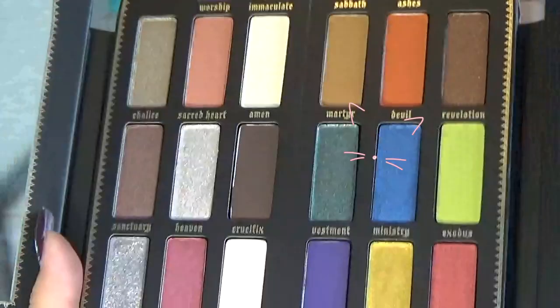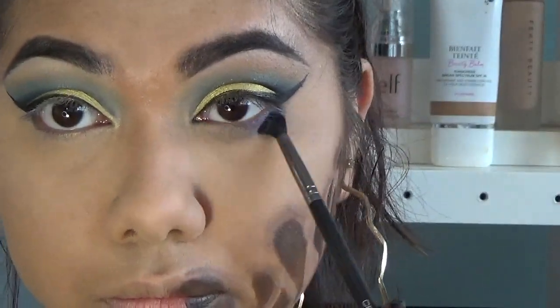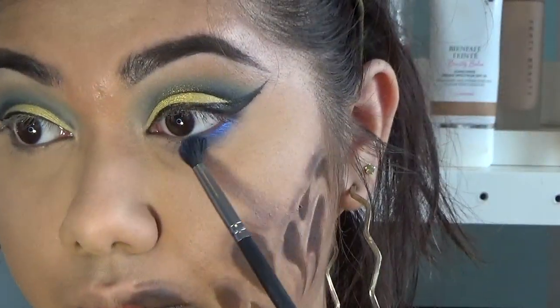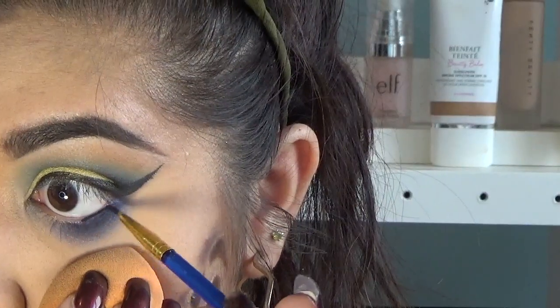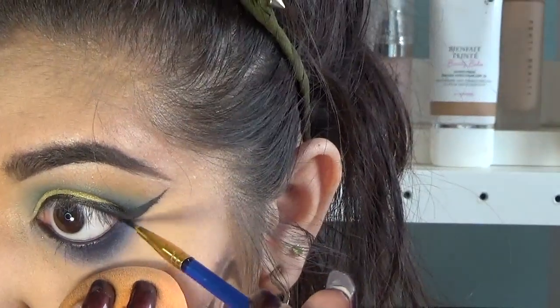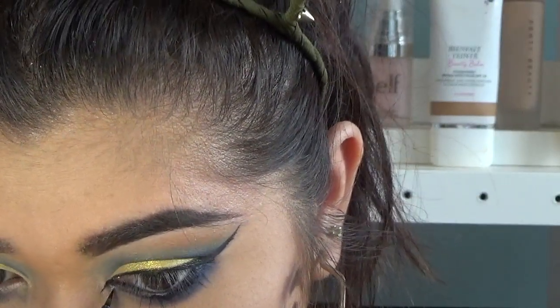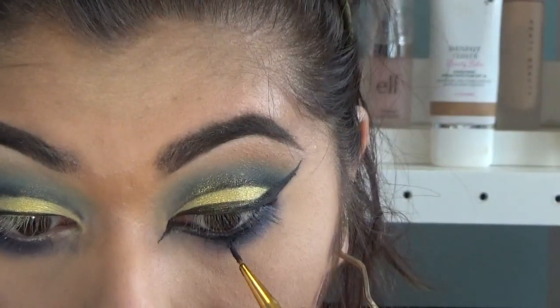Then I'm going to dust away the baking powder under my eyes and go in with this blue shimmery color under my eyes, and I'm going to just smoke it out on my lower lash line. Then I am going to line my entire lower lash line using the Maybelline gel eyeliner, and I'm also going to be drawing in that little inner corner cat flick using my Kat Von D tattoo liner.